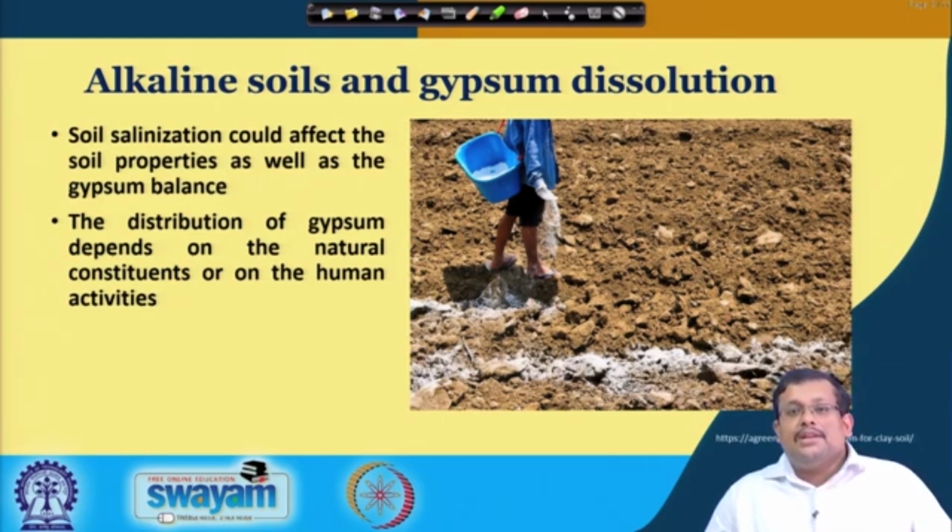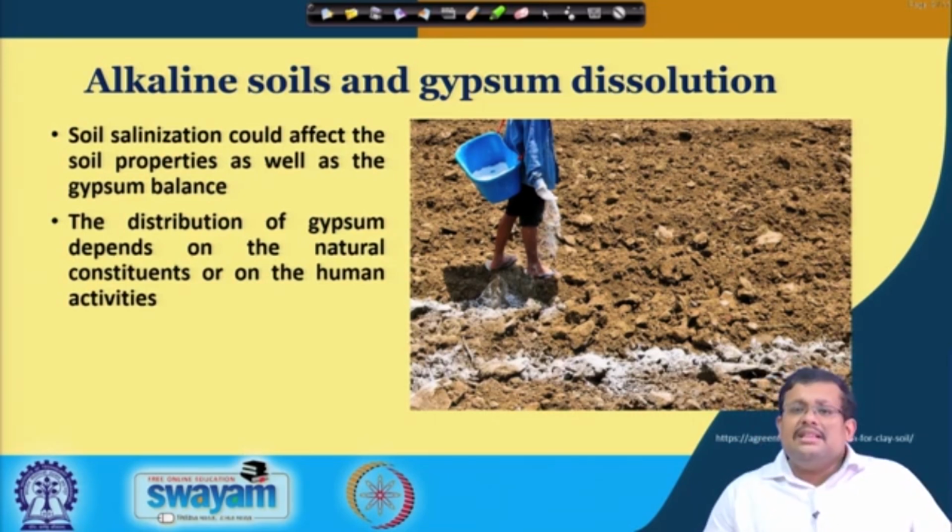Due to the presence of sodium, the soil particles are dispersed, they do not form the aggregates, and as a result of that the zeta potential is quite high. As a result of high zeta potential, the flocculation never occurs, and these individual particles block the entry of moisture or soil water through infiltration or exchange of gases from the atmosphere to the soil layer, and as a result of that, these alkaline soils are not good for crop growth.